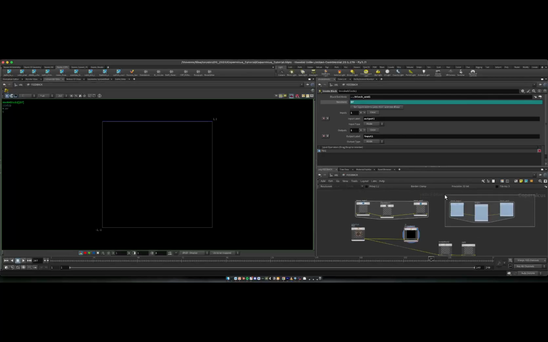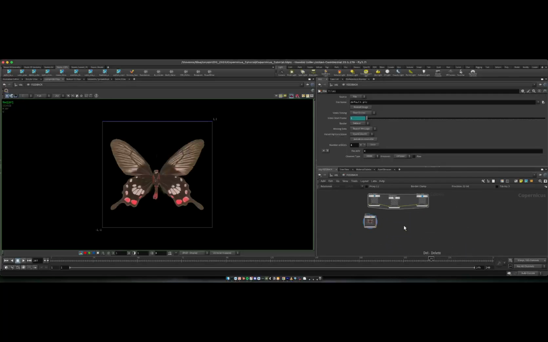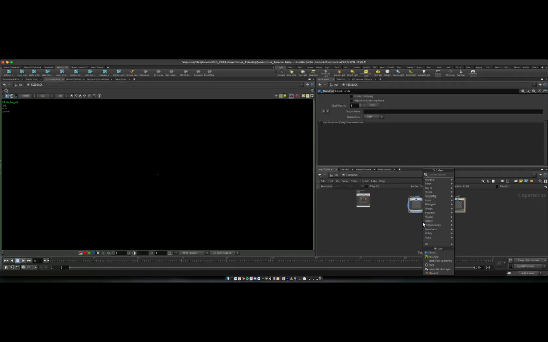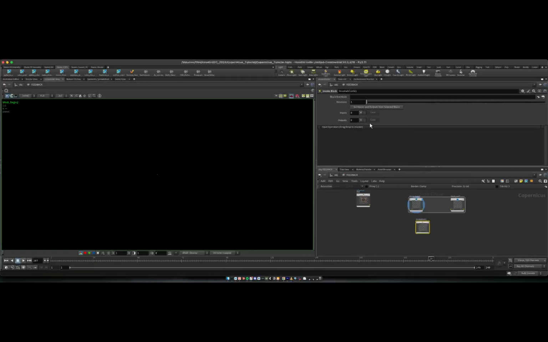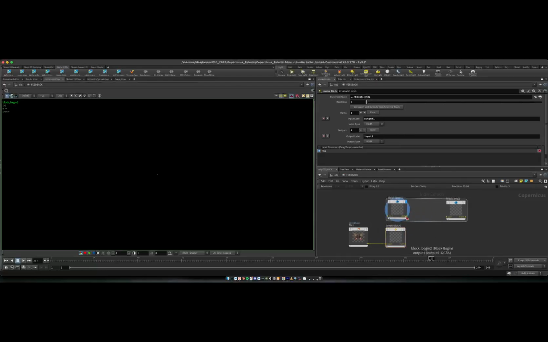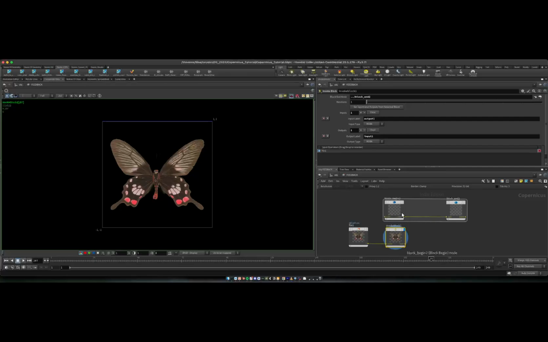Basically, let me just delete this stuff because I actually had to re-record this video because there was some bugginess going on. But basically what you do to make a feedback loop is you first create a block here, and then you add an input and you add an output, and then you do an invoke block, and you drag the block end node in here, and then you set inputs and outputs from selected block. Okay. So now I can pass my file inward here, and I'm going to connect these two things. Oops. And I'm going to check the output, and it's just going to be a pass-through right now.